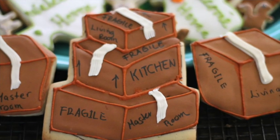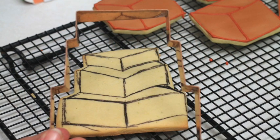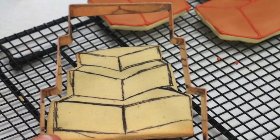How to make a box cookie. Hi everyone, my name is Lupita and welcome to the Cookie Couture, where flavor and design collide. Today I'm going to share with you how I make a box cookie using a cake cookie cutter. I'm super excited to share this tutorial with you and let's get started.